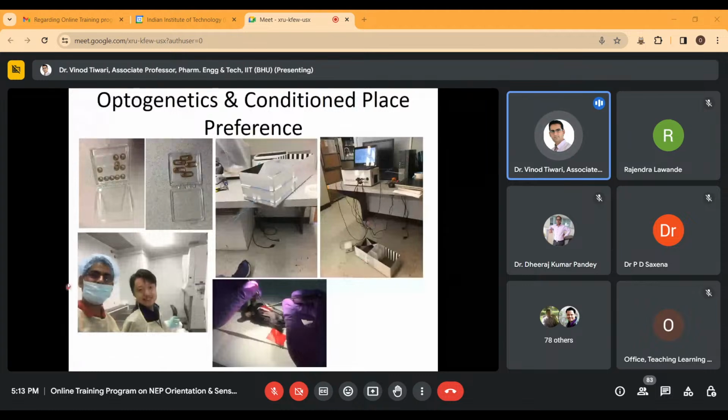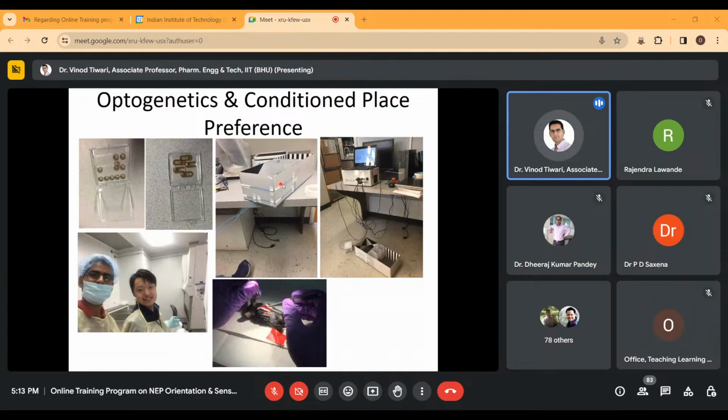Now this, what you see here, this is me. I visited Johns Hopkins in 2017, and this is one of my colleagues, Dr. Chen Xiu, who was working with me at that time to implant this electrode into the spinal cord. That time we implanted this electrode into the spinal cord. So these are the different kinds of electrode. It comes in a circular form and in the oval form as well.